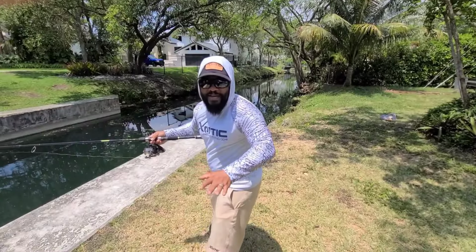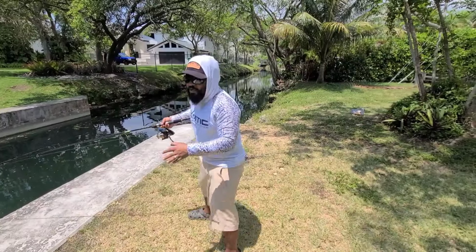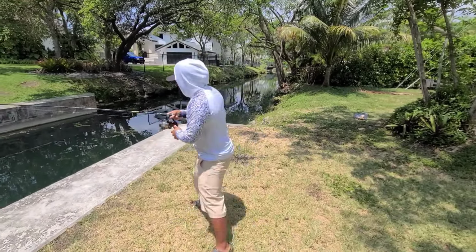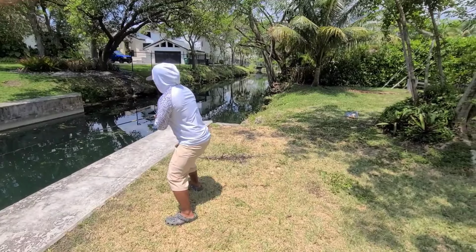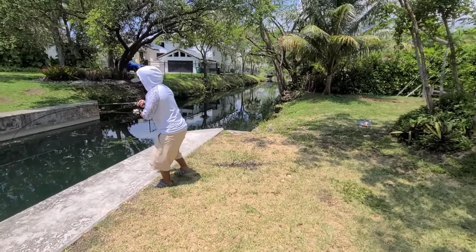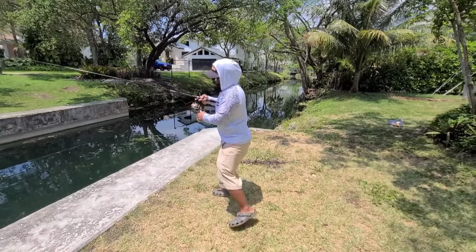Guys, so the gold button is in the water. We're using it right now. So I gotta jig it because a lot of fish, they like when it's moving because the gold shines in the water. So I'm jigging it right now. I'm jigging it because the gold button's heavy. I'm letting it back down.